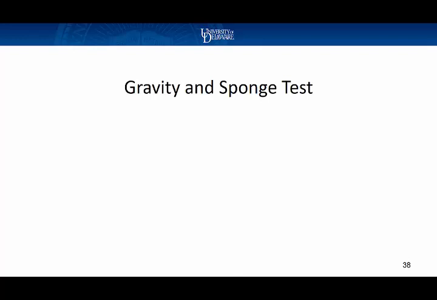The matric potential is how this can hold on to it, which I don't know what kind of charge a sponge has. It works somehow, but I don't know if it has charge like soil. Never thought about that till now. But here's your gravitational potential. This is a really good example to show students about how soils hold water and how it wicks up. If you put this in dry, you can see it wick up through there, and you can talk about how water is attracted to itself and attracted to the soil and moves up through. That was an example in undergrad that really helped show me. Visual examples always help me in soils to understand and visualize what's actually going on in the soil.